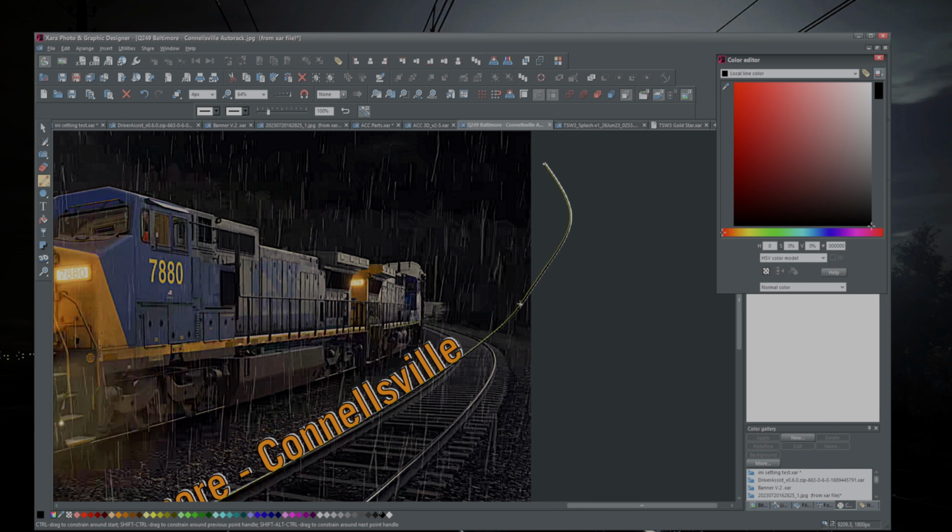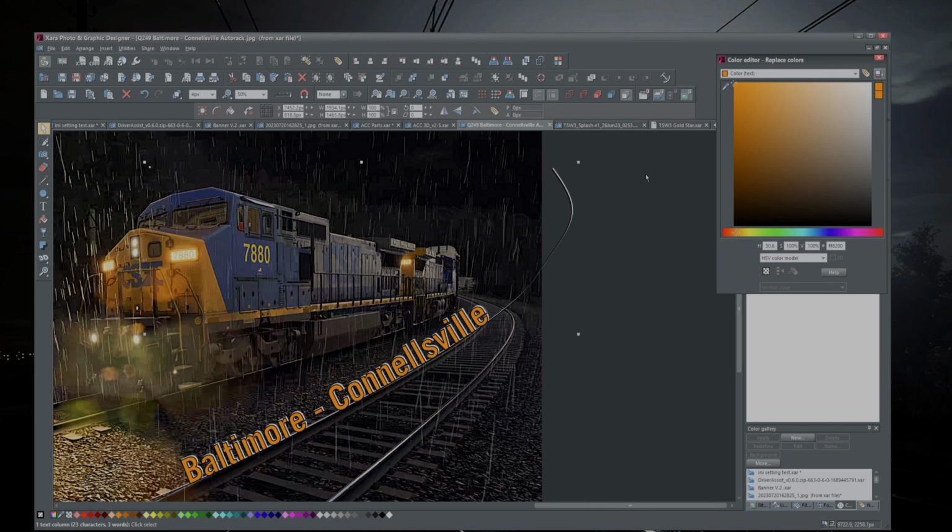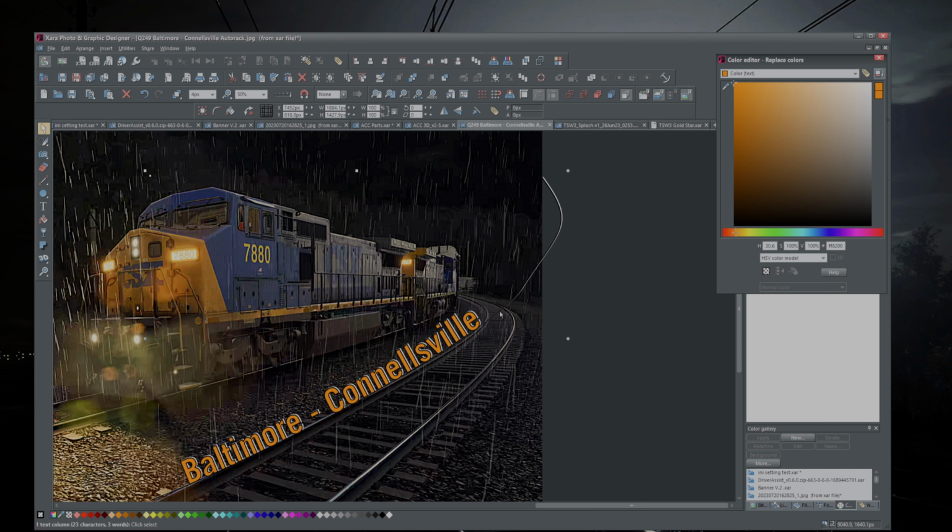And it's just a lot of adjusting to get it right in the way you want it. So actually, I'm gonna make this a smidge smaller because it'll make it easier to sit on the track better. And there you have it.